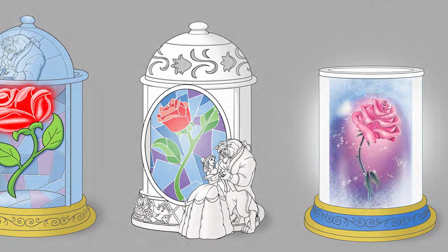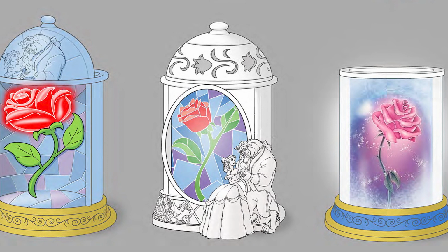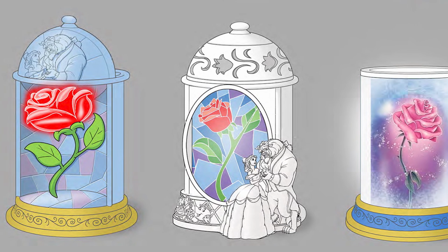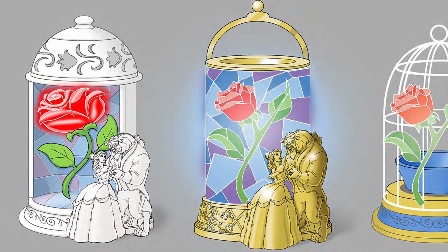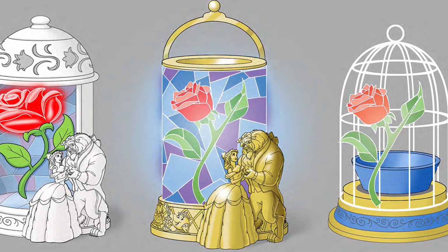First, we always think about how does the wax dish integrate with this warmer? How's it going to be heated? Is it going to be a bulb warmer? Is it going to be an element warmer? Do we have enough space to use a bulb, to have that volume, that airspace in there to heat up and to throw light? And if not, do we do the element warmer with LEDs?